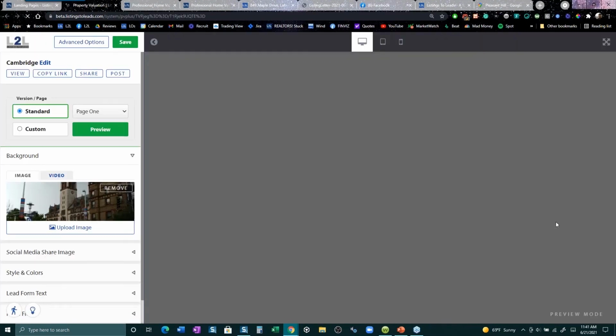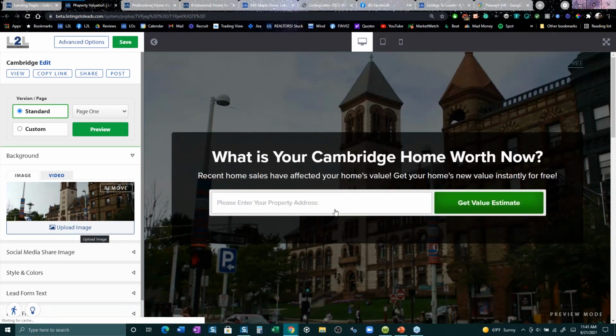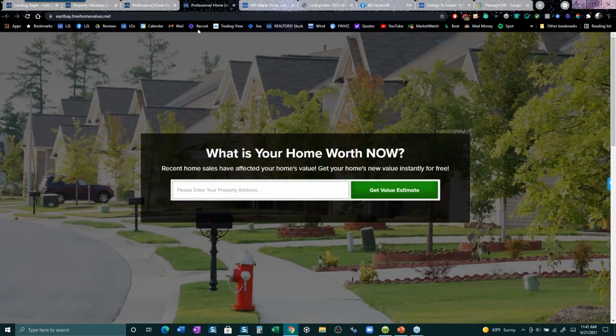And when you click on that, the first thing we drop you on is the area to upload and change the background image. Okay, so this is a landing page for Cambridge, and yeah, here's a picture from the university in Cambridge. So it kind of gets you to know that, oh yeah, you know my area. Generic is not great if you're going to ask somebody their address and their contact information, right?